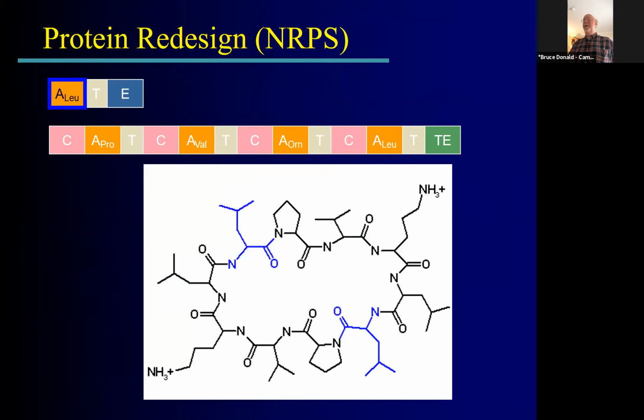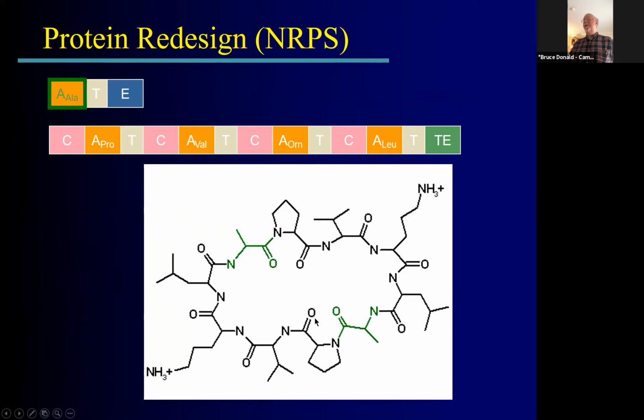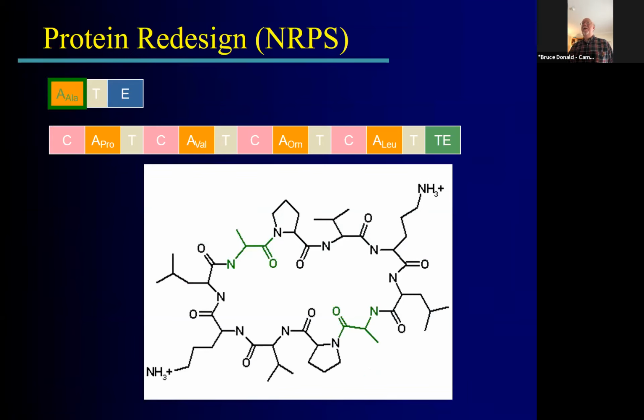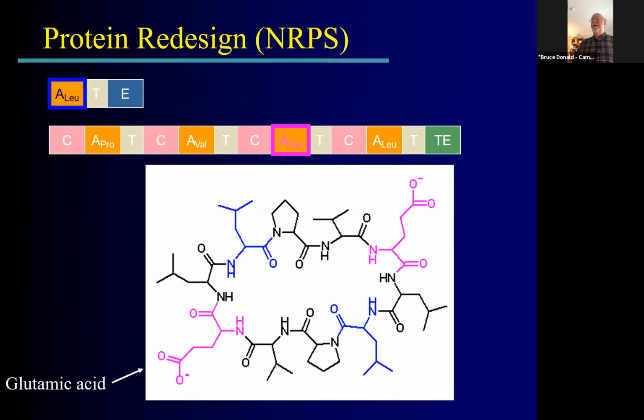So we change that to adenylate leucine. Wouldn't it be nice if it gets passed down all the other modules, then we get leucine incorporated in our chain? Or alanine. So we can make all these different things, and that requires redesigning the enzyme, which is a natural enzyme, to adenylate a different product, say leucine, instead of phenylalanine. Again, adenylation being this reaction. So we're redesigning nature's machinery here to our own needs, kind of a synthetic biology aim.